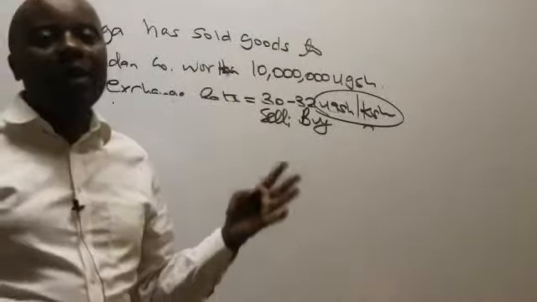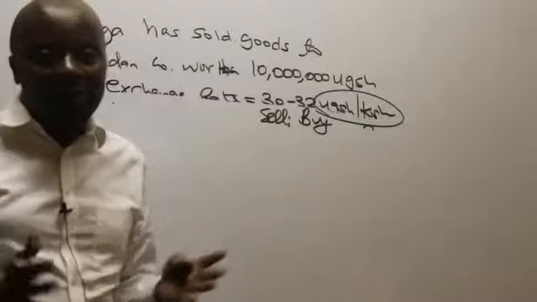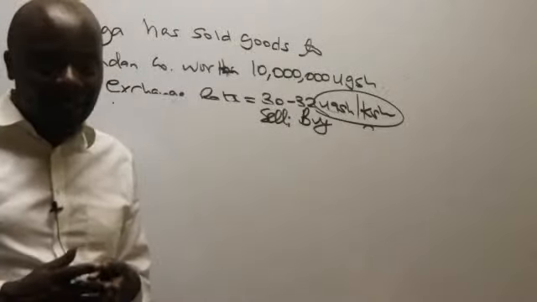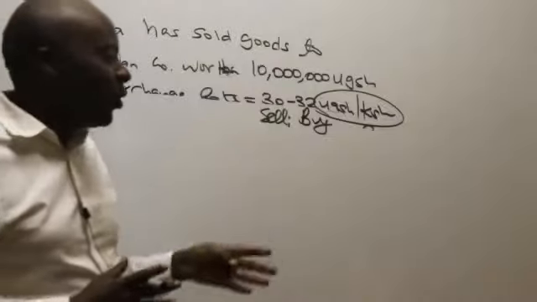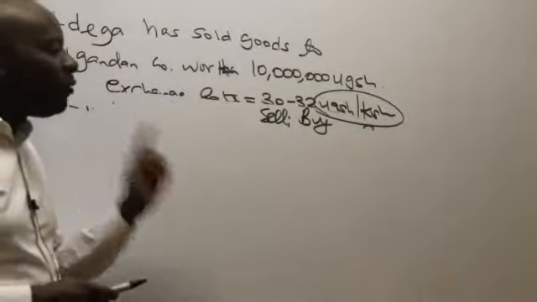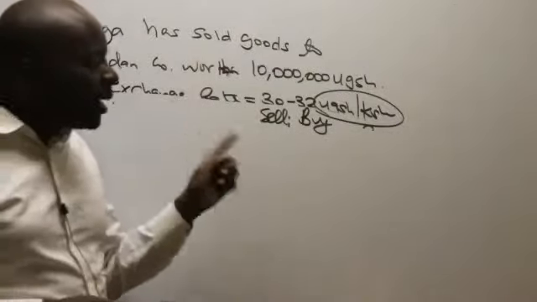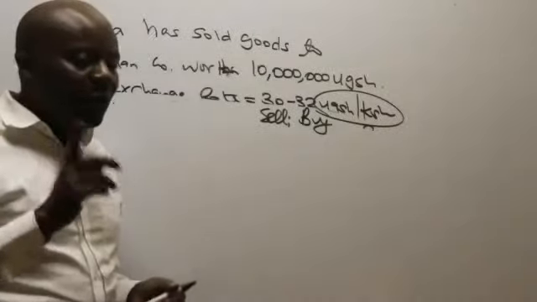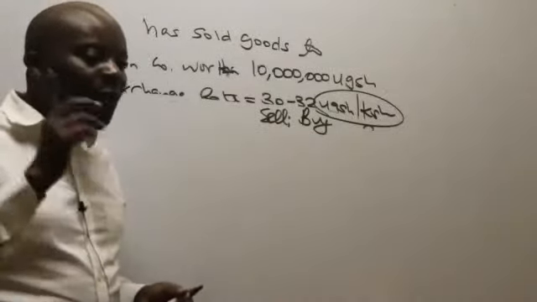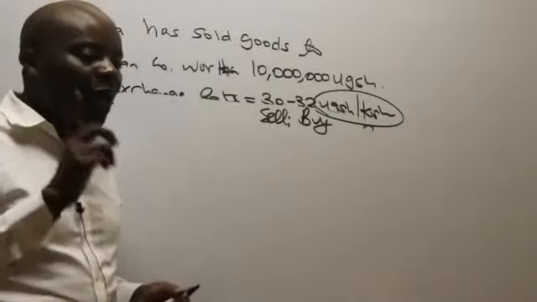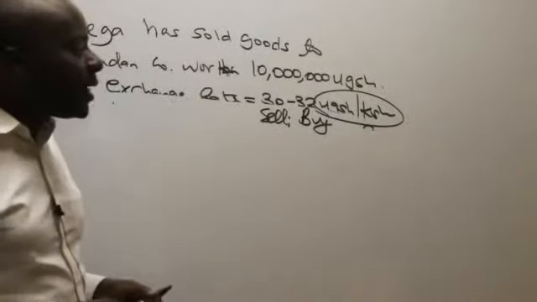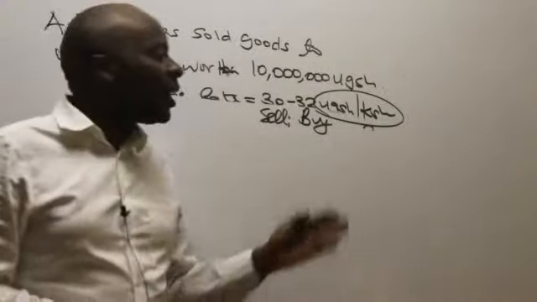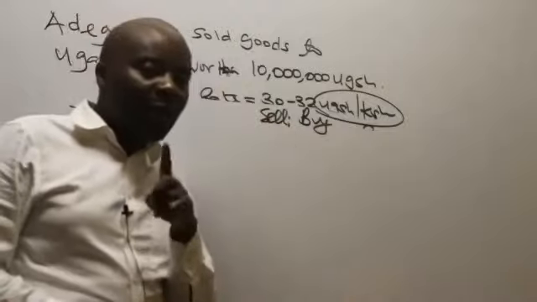And I have got a shortcut, because this is a topic that normally disturbs students. At times I even dream about these things. Yes, I dream about some of these shortcuts. So I dreamt and I came up with a very good concept: for you to be able to define your buying rate, the only thing that you need to know is the location of your home currency. Once you tell me the location of your home currency, then straight away, ladies and gentlemen, I will be able to tell you where the buying rate is.